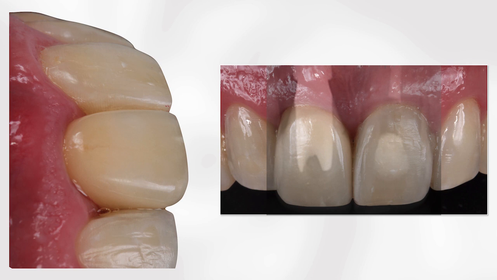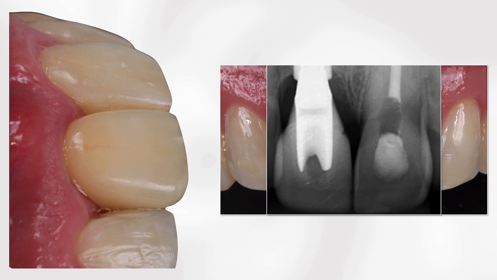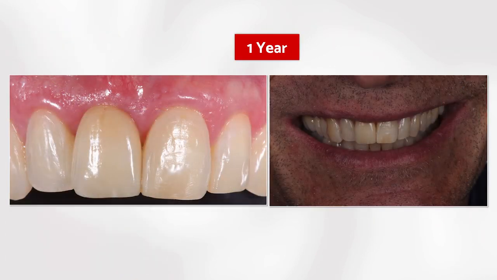And here you can see the X-ray. Take a look at the distance between the head of the implant and the gingival margin. We have around 3 millimeters in height. One year post-op, everything is going quite well. The soft tissue is being maintained in the same position, and we have the balance between the natural teeth, the crown, and the soft tissue.